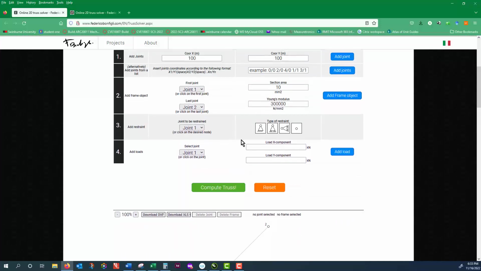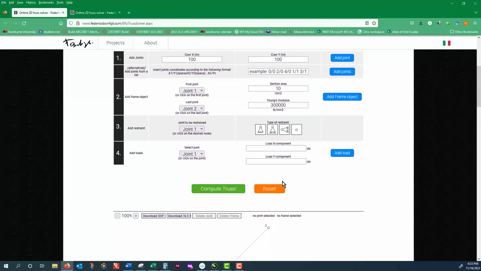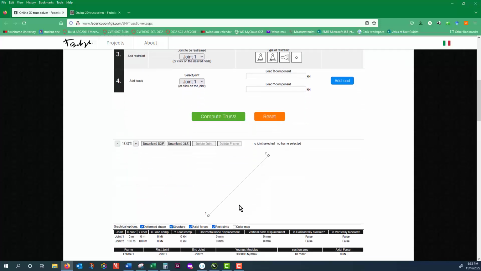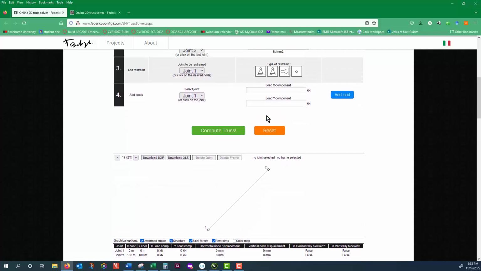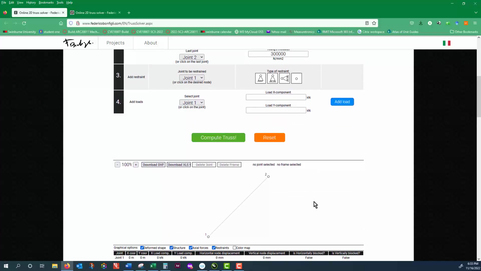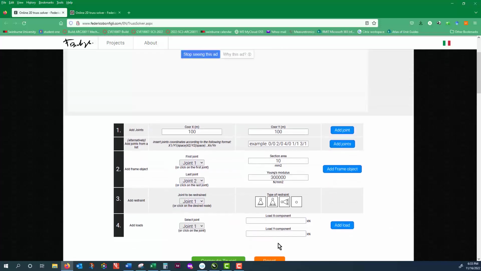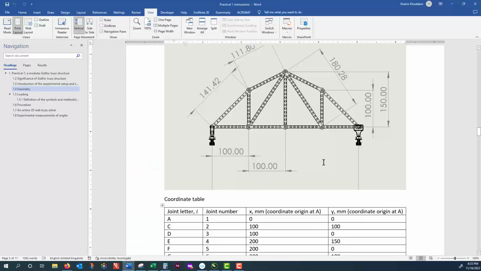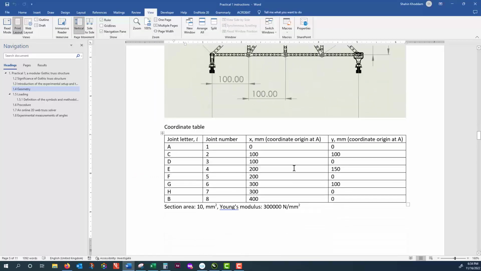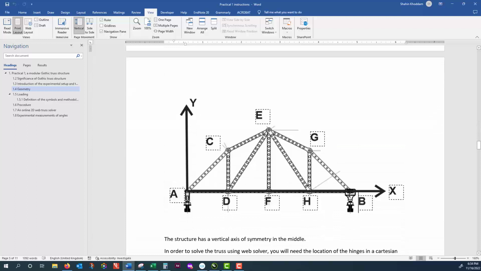So if I keep entering everything here, and eventually I want point 1 to be a fixed one, and there are 8 nodes in my structure. So as you can see, there are 8 nodes. So that is node number 8. I want this one to be a roller contact.